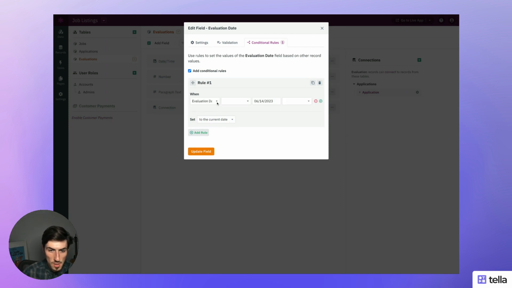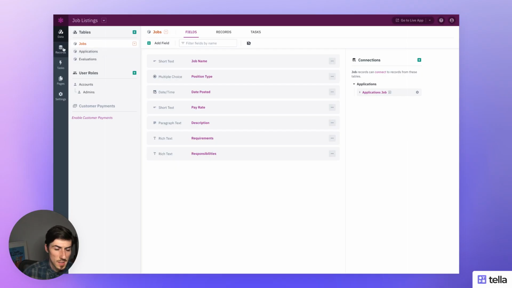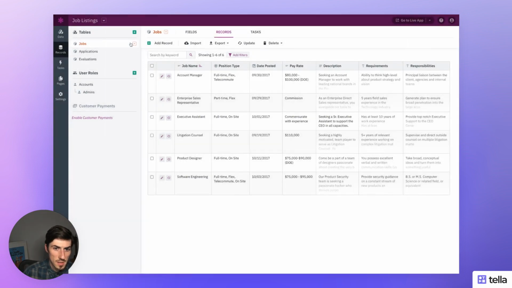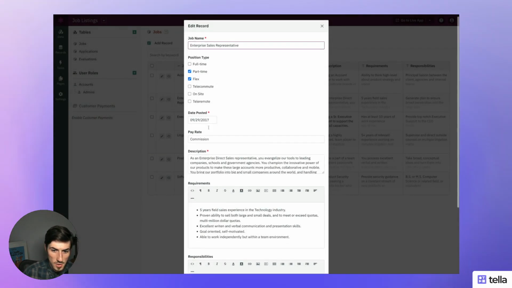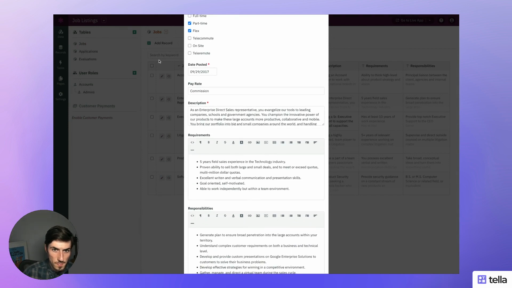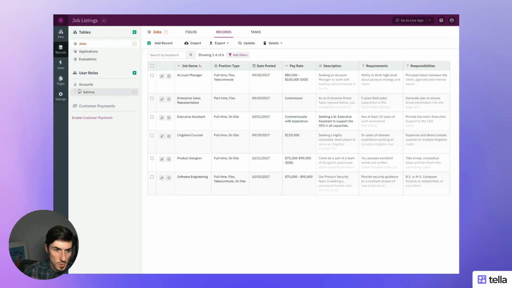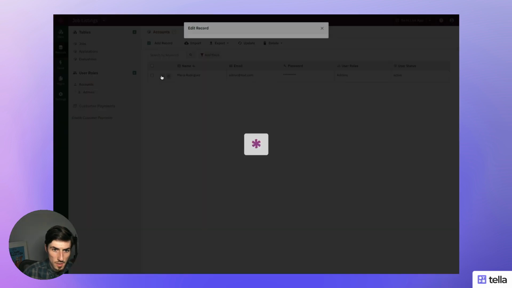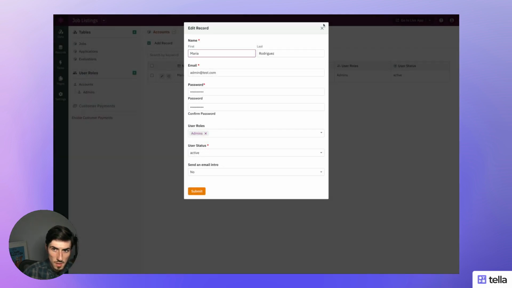You can also do additional criteria, so that based on other records in your database, the values that they have determine whether this runs or not. Okay, so the next screen down is the records. These are the actual records in your database, which you can view on the back end, and you can edit these manually. The users are also stored here, and you can also edit the users in this way.